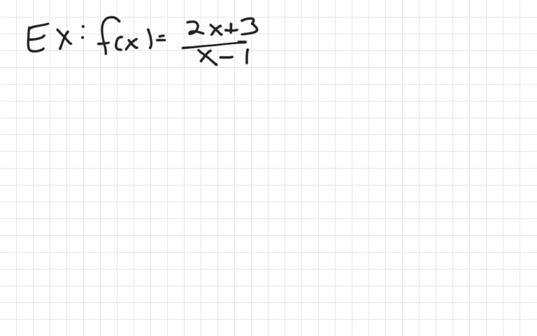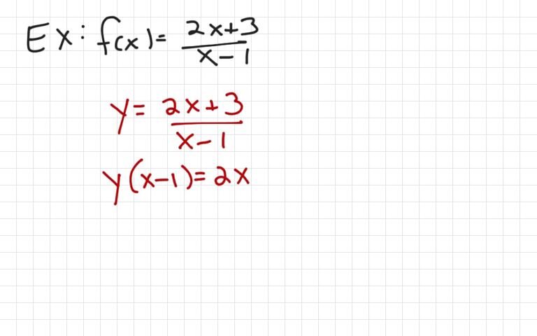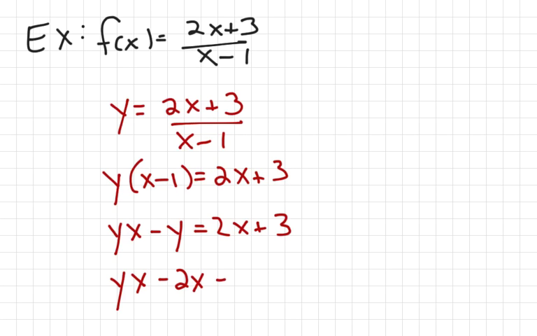Even if we have a rational function, we can do this. It's a little bit trickier, but we can still do it. We're going to solve for x, and there are multiple x's in here, so we're going to have to find a way to combine this so that there's only one x. Well, this is what I'm going to do first. First, I'm going to multiply over here. And then I'm going to distribute. And then I'm going to get my x's on the same side of the equation. So I'm going to subtract the 2x. And then I'm going to add that single y, all by itself, to the other side.